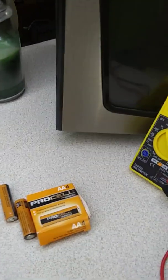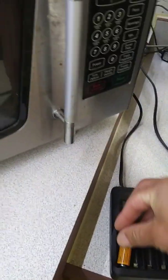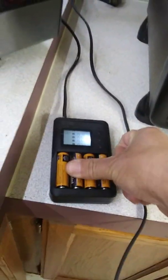1.7. Well, instead of just chucking them because I can't get 30 seconds out of them, here I got my ultimate cheap smart charger that is not really made for alkalines, but hey, it works. We're going to put these puppies in, and we're going to charge them, if I get them the right way, 4 at a time. This thing will put out 3 amps, so with 4 batteries, 3 amps divided by 4 batteries, it'll be under an amp apiece.